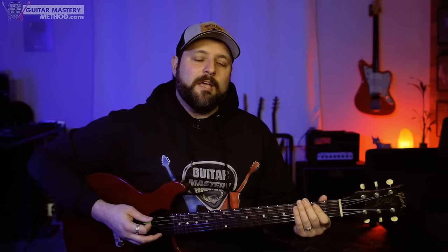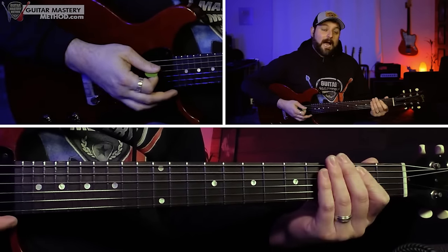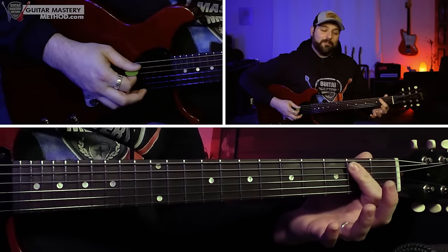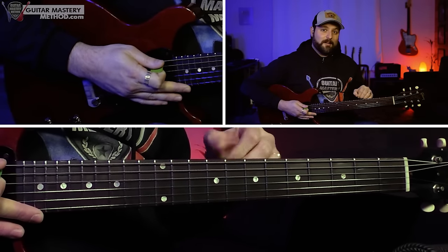When you're trying this out, give yourself three parts to write: a riff, a fill, and a solo — though it doesn't have to be a lengthy solo, it can just be a collection of licks. This is a good starting point to get used to the idea of segmenting the scale to give you different musical ideas that could all come together and create a whole song. If you give yourself just a handful of notes in that lower register for riffs, keep it simple. And what's also cool — like I was doing in the beginning — was incorporating power chords, and I'm still staying within the scale because these are notes found right within the scale pattern.